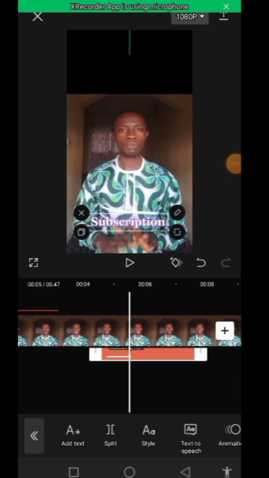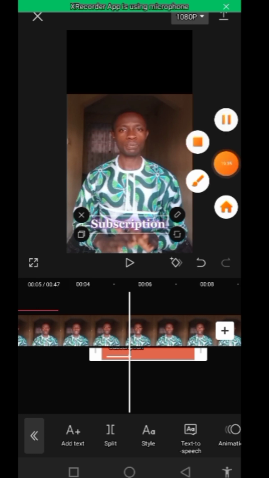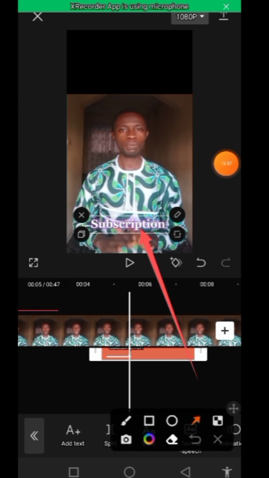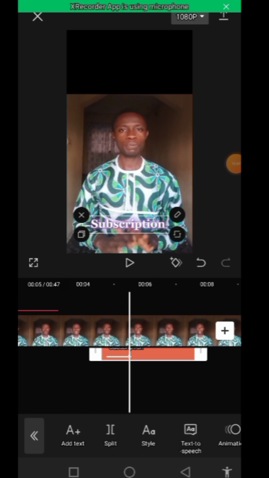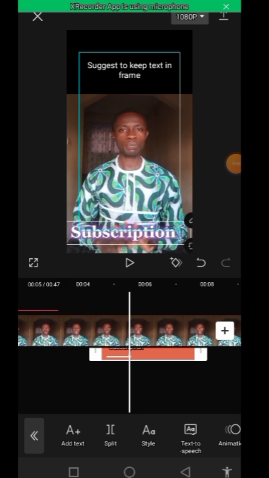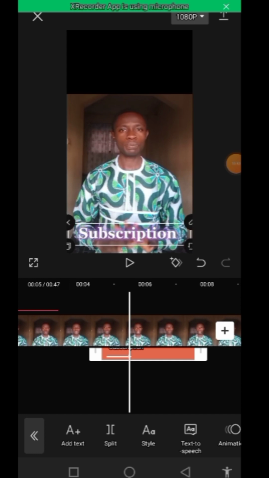You can enlarge this subscription by placing your two fingers on it and enlarging it. So you can enlarge it however you like.